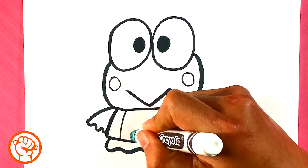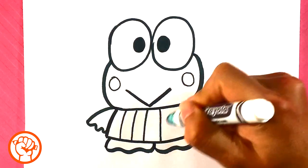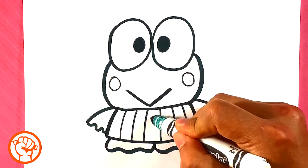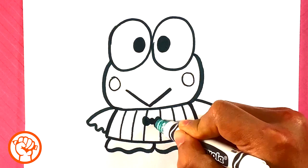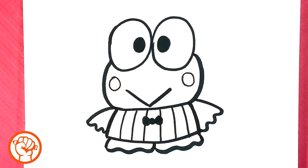Line up, line up, line up, line up. I'm gonna draw a thin line as a pattern on the outfit there. And sometimes there's a tie here. So I'm gonna draw a dot and draw like a tie shape. Very, very simple kind of tie shape.